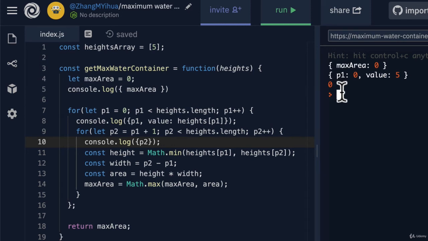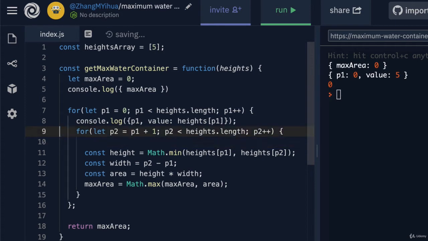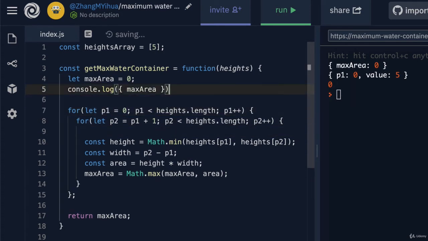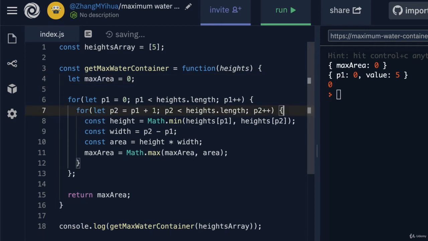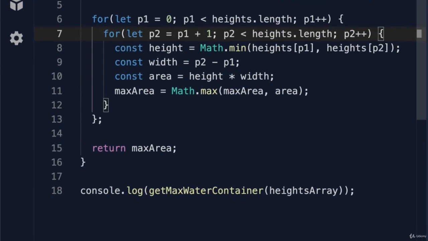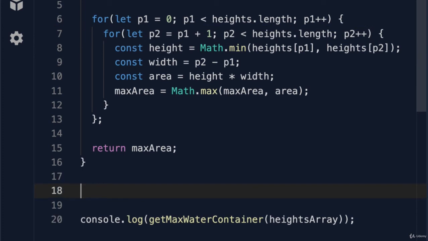Now that we've done this, let's actually think about the big O. What is the space and time complexity of this function? So just by looking at this, we can probably tell that this is very similar to what we came up with in our original array question. We have 2 for loops, and as we know with 2 for loops, our time complexity is a big O of n squared. So here we see that nothing has really changed.